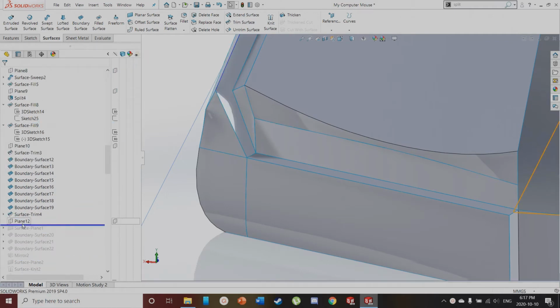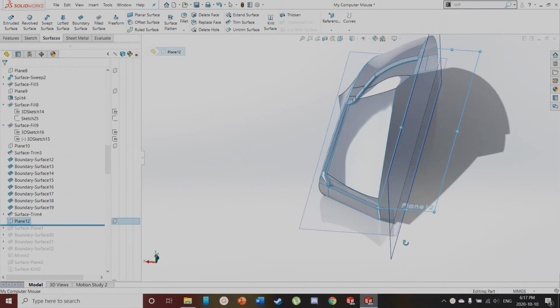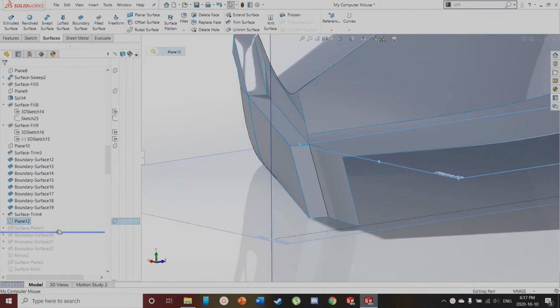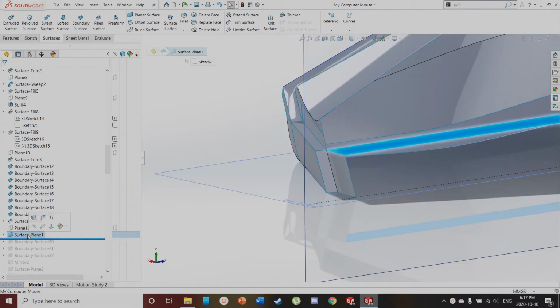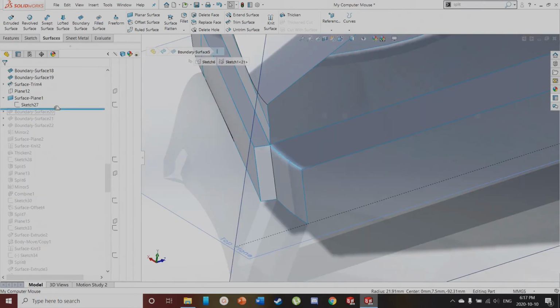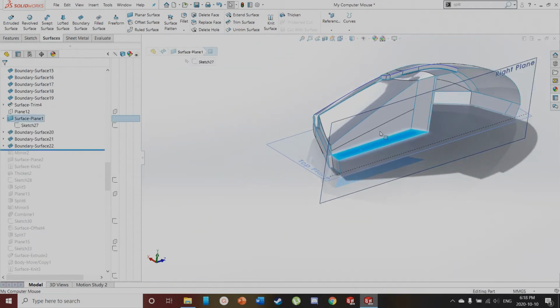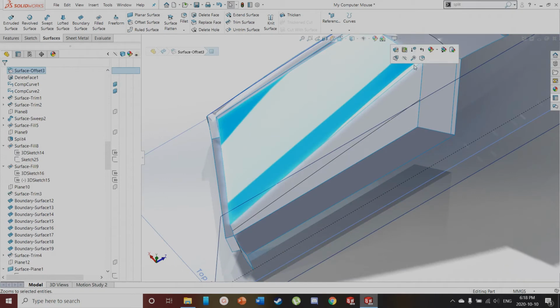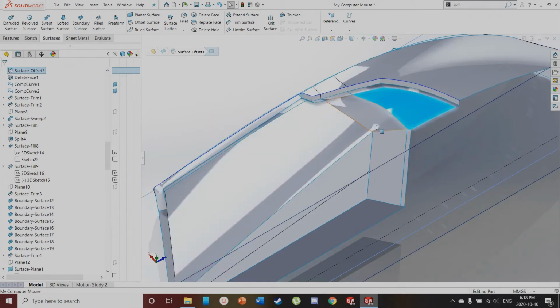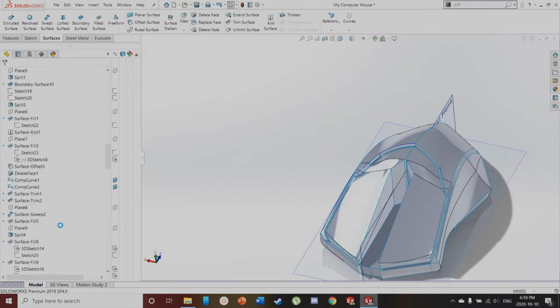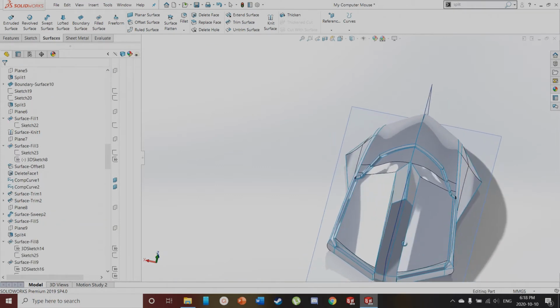So plane 12 is right down here on this, and we're going to make a surface plane here. Next, a couple more boundary surfaces connecting this new curve I just made with the curves of this top right mouse button offset. So let's see what's next. Next, it's a mirror. Surprise! And that's a good feeling. That looks pretty close to a mouse, right?